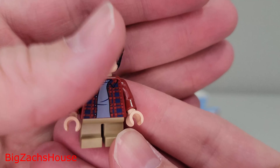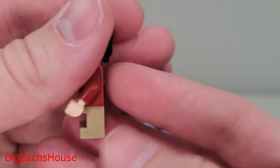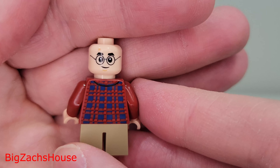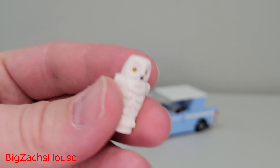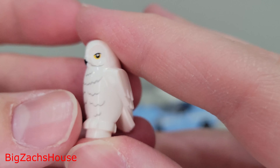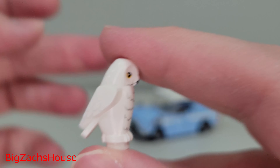And here's Harry Potter. The legs are short on these characters, which always throws me off. Look at that torso printing, though — looks really, really nice. This is a really cool minifigure; he even has the scar up there. I've read the first four books of Harry Potter, so I guess I'm in for a treat at some point. And here's Hedwig, Harry Potter's owl, and she also looks pretty good. I always like when you get these little bonus figures.